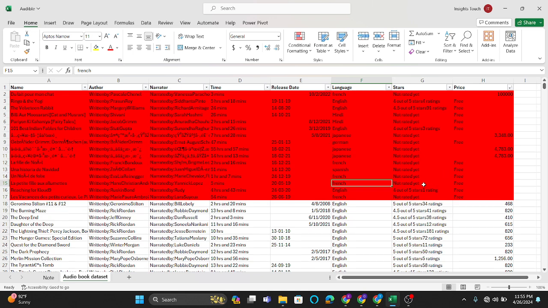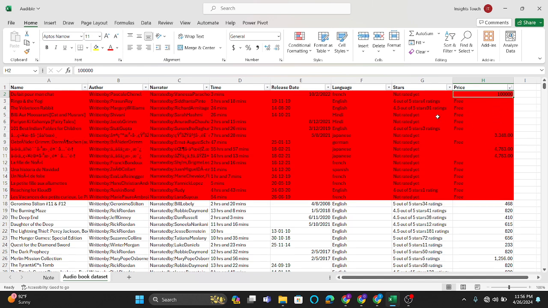For example, we have some rows that are flagged here. Among them, a majority are free. For example, we have a price of $10,000, another price here of $3,000, another price here of $4,000, and another of $4,000. Normally, based on my domain expertise and domain knowledge, I don't feel the price of an audiobook should be up to $100,000 or $3,000. That's why I flag it.